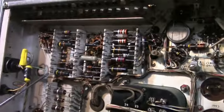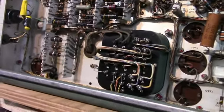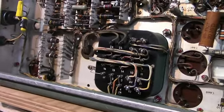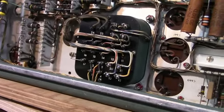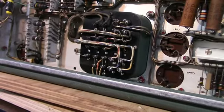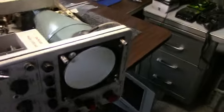A lot of the capacitors everybody throws out before they check it out, which I'm not going to do. I want to put it on a dim bulb and a variac, bring it up slow and let it cook a little bit, and keep an eye on the current. Beautiful transformers. That's one of the things I've always loved about Tektronix, is their transformers.